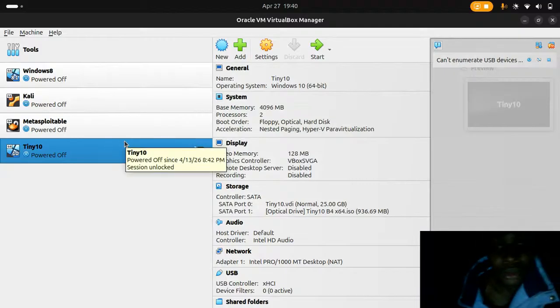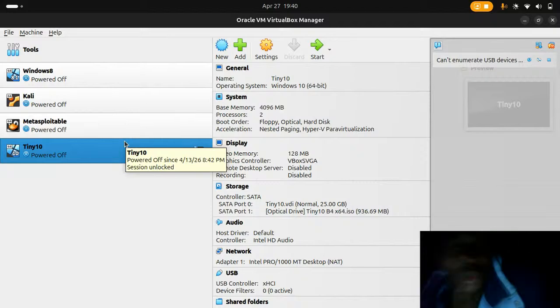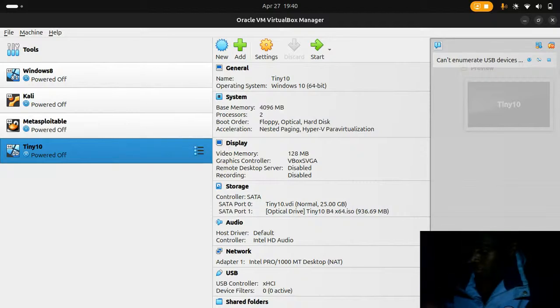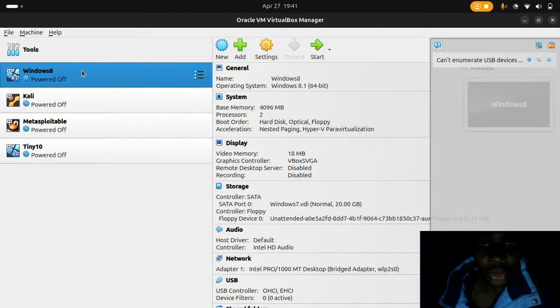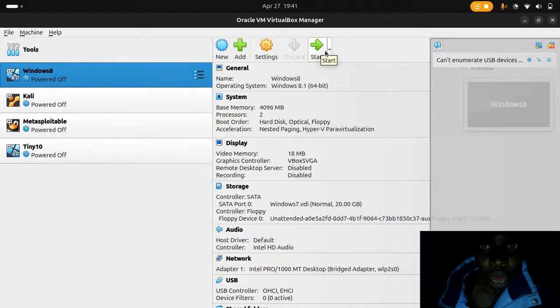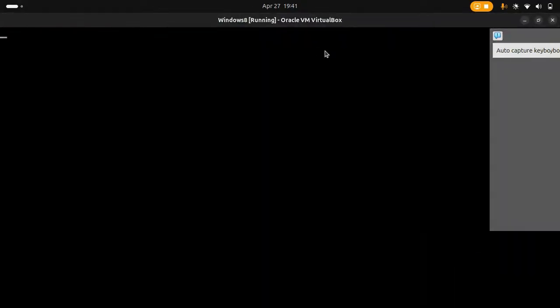The version of Windows 10 I'm running is actually a very light one. I have Windows 8 also, which means you can run your Neco on both Windows 8 and Windows 10. So I will go to start my operating system.